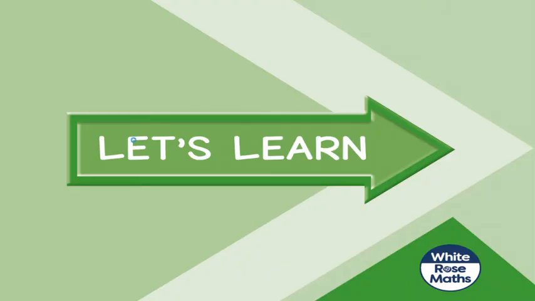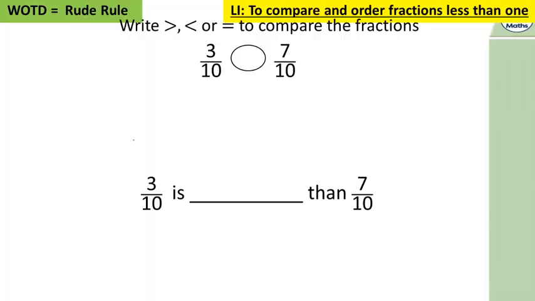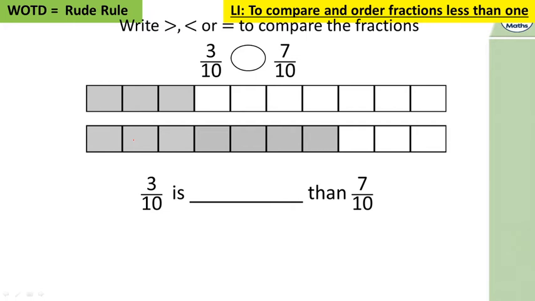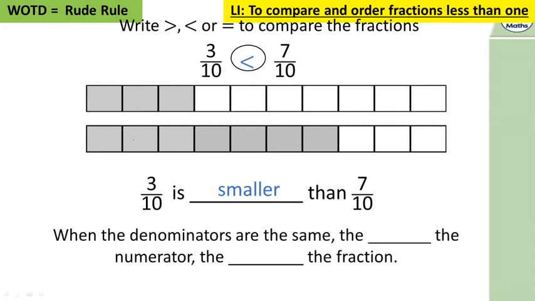Let's move on to comparing our fractions. So we're using the more than, less than or equal sign to compare 3/10 and 7/10. So what is larger or smaller, or are they equal? 3/10 or 7/10. We have 3/10 visualized there. We have 7/10, and you can clearly see 7/10 is larger than 3/10. So 3/10 is smaller than 7/10. This is us comparing our fractions. When the denominators are the same, the greater the numerator, the greater the fraction. So remember that as we're going through our work today.